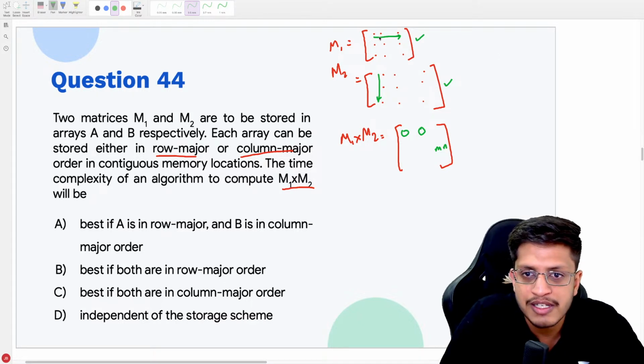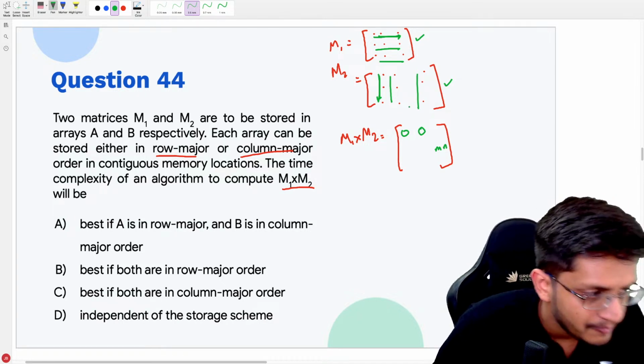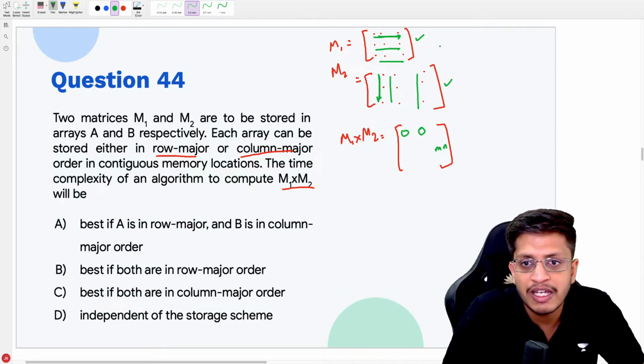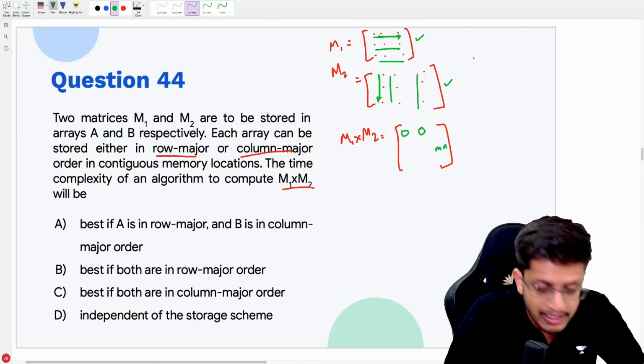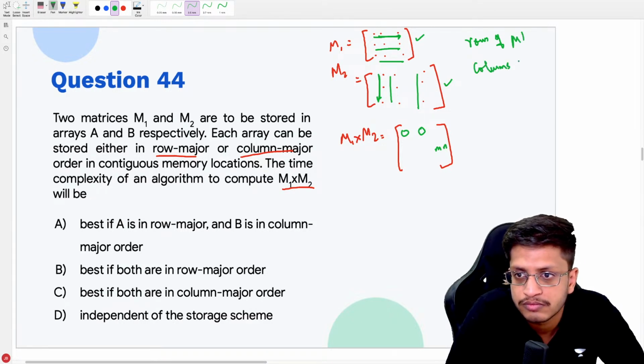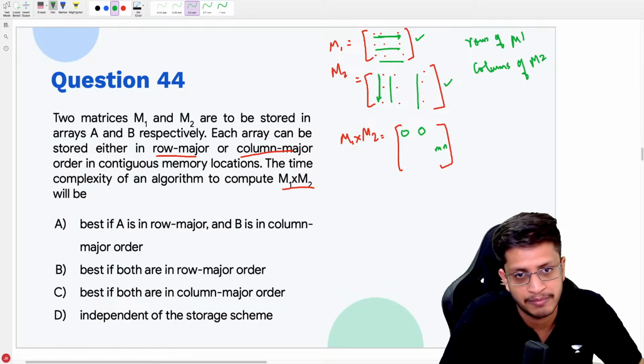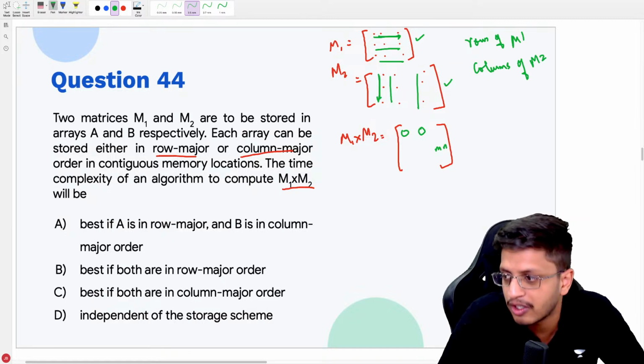So the thing is, row major order is like storing them like this, or column major order is like storing M2 like this. So ideally, since we have to take rows of M1 and columns of M2, see, any memory location you can take out in constant time anyways in the memory, because you know the address.